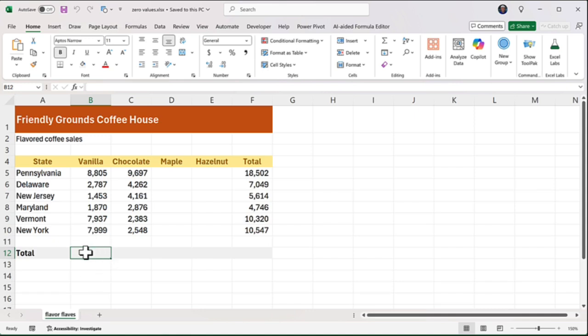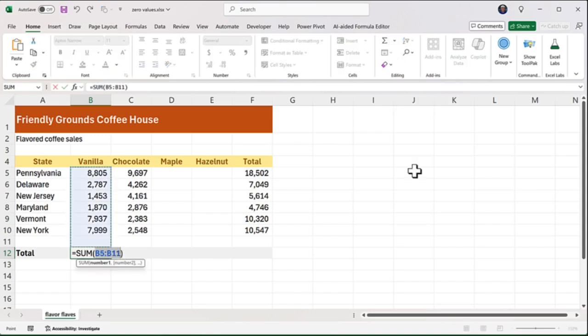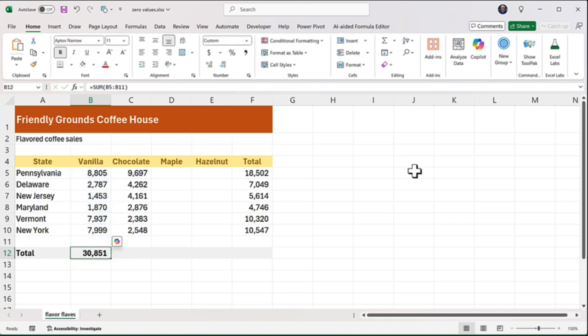I'll go to the end of column B, and I'm on the Home tab of the ribbon bar. I click the AutoSum tool. There I get the sum of vanilla, and I'm just going to Control Enter it to stay in the same cell. And I'm going to autofill to the end. So in these columns that have no values, Excel shows dashes.